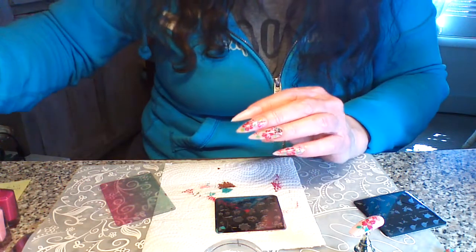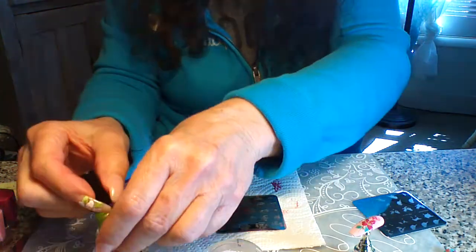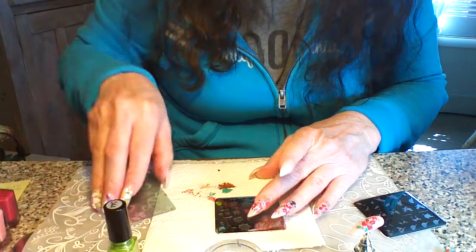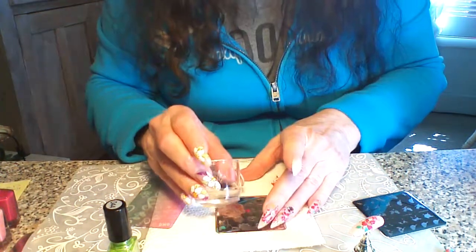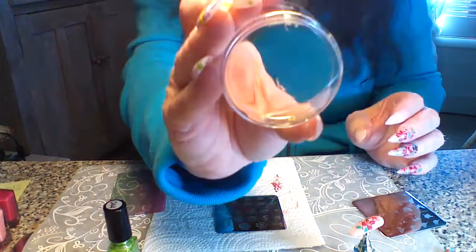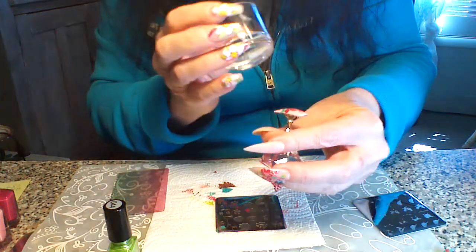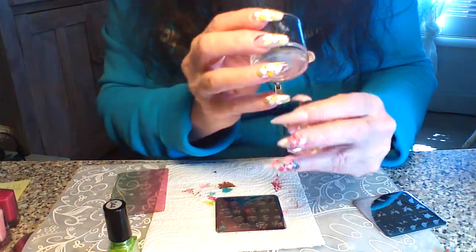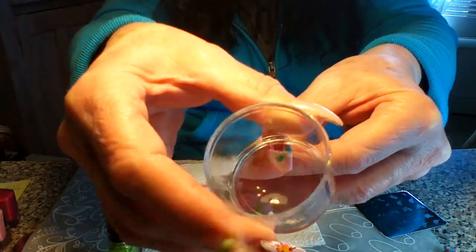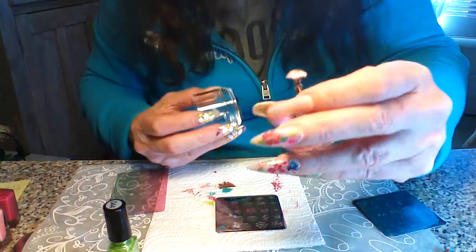So now I'm going to use this, and this is Sassy Monster by Clear Jelly Stamper. It's another one of my favorites of theirs, and we're going to just do the detail on our leaves now. If you wanted to, this is really subtle, but I love it. I don't even know if you'll be able to see it. I hope you can. Really soft and subtle. So I'm just going to go over that base leaf. So let me get it on there. I don't know if you can see it. I hope you can. It's just real pretty.